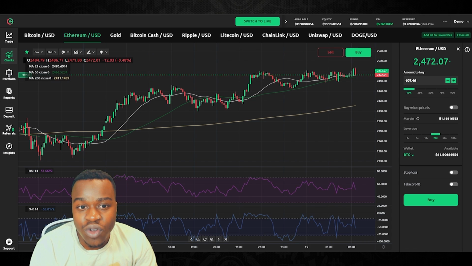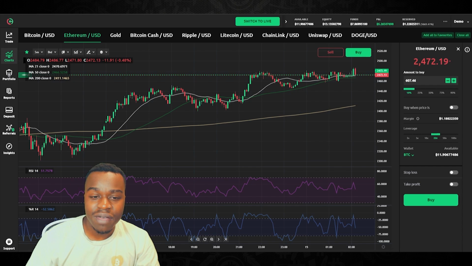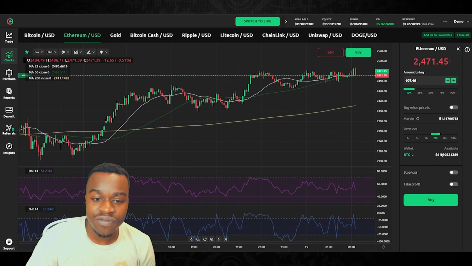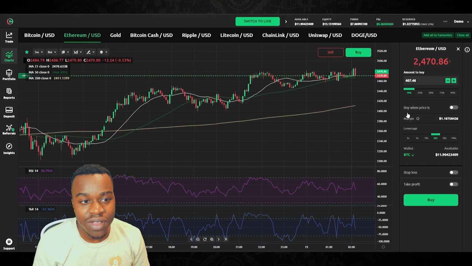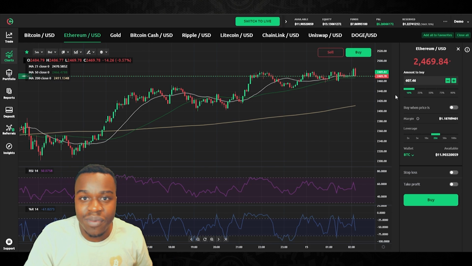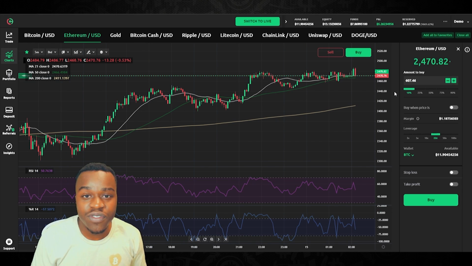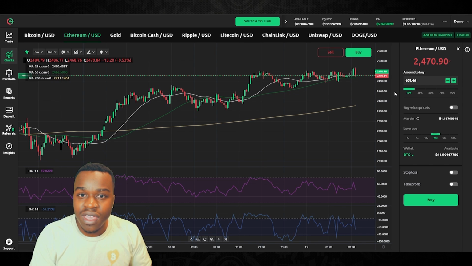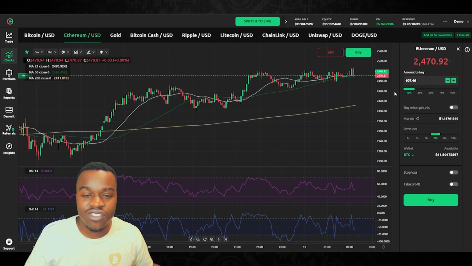And then on the other side is overall account balance. That means, for example, you shouldn't use all of your funds. You should start with a small amount and try to grow that over a period of time. In the case you do blow up your account, you'll still have capital to come in and try it again. But if you are scalping with all of your equity and you blow up your account, then it's game over.